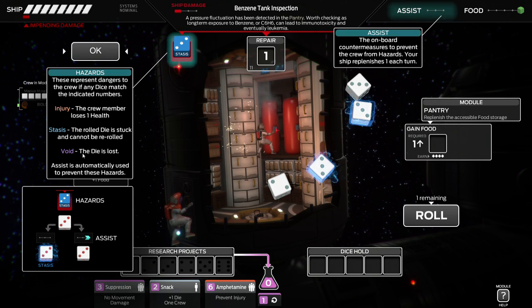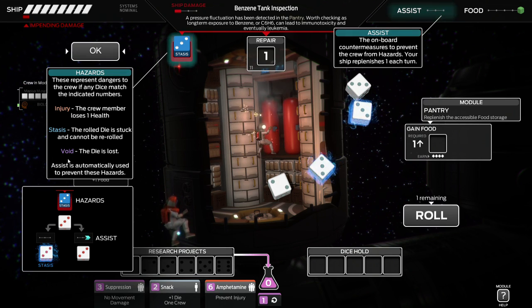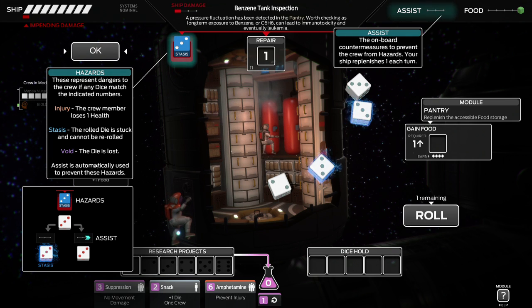And the void just completely gets rid of the die, so that one's pretty bad too. Assists are used, however, to automatically prevent these hazards from happening.